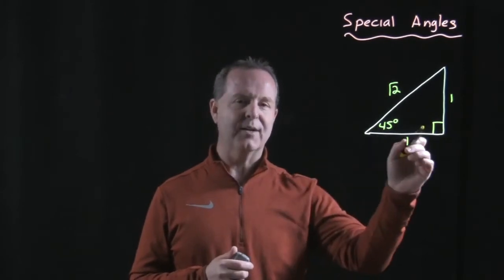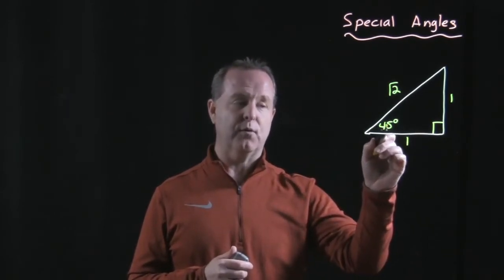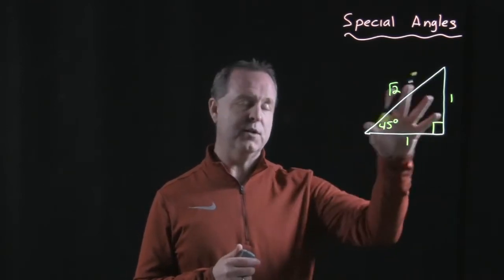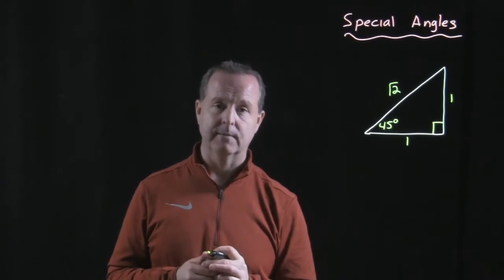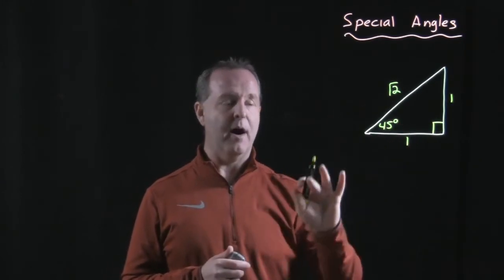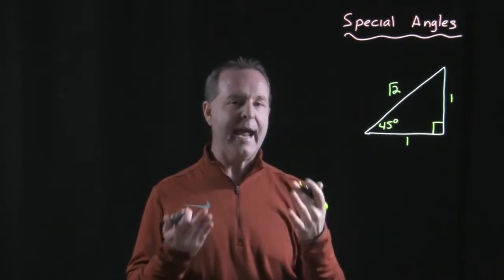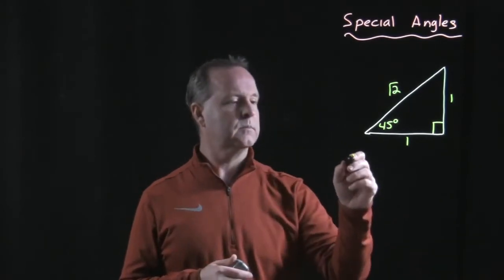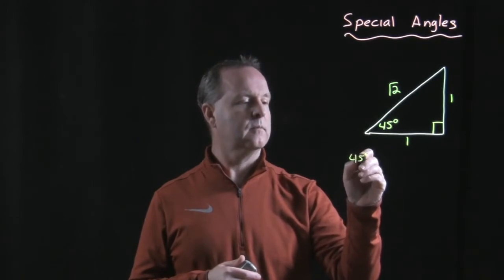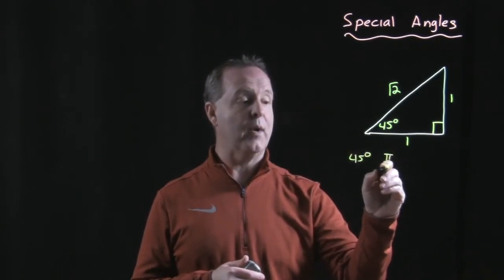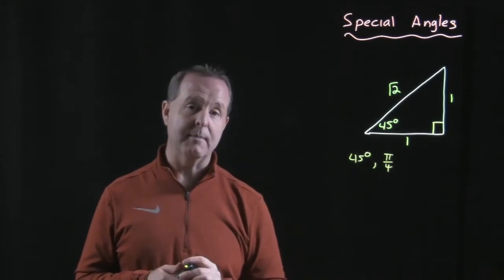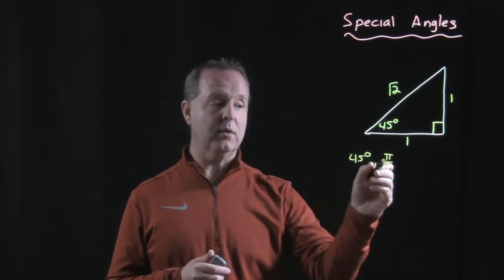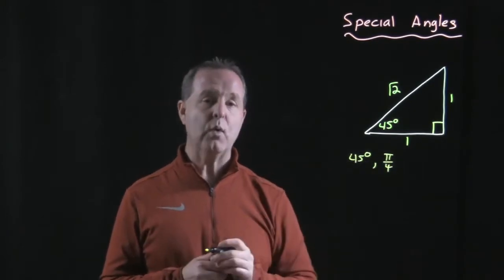Now, notice in this triangle that one angle is 45, the other one's 90, and the remaining one is 45 as well. So this just happens to be an isosceles triangle. So these pop up often. So if we have something that's measuring 45 degrees, or maybe it's written as pi over 4 radians, can we find the trigonometric functions of those particular values, either in the degree world or, as we're going to get more practice, in a radian world?